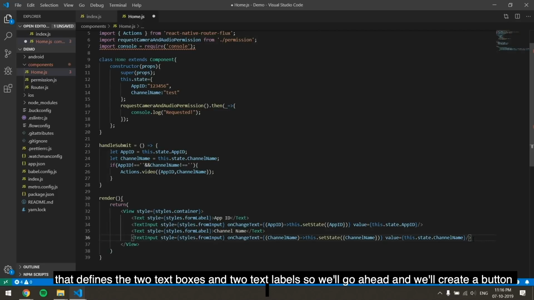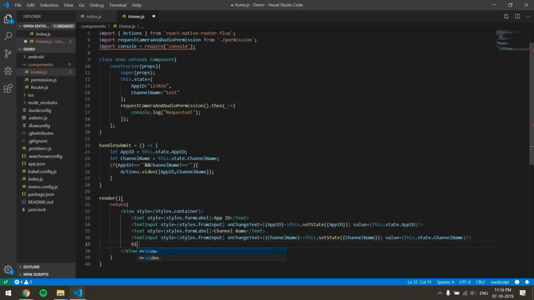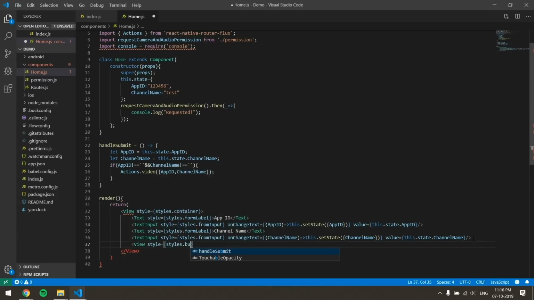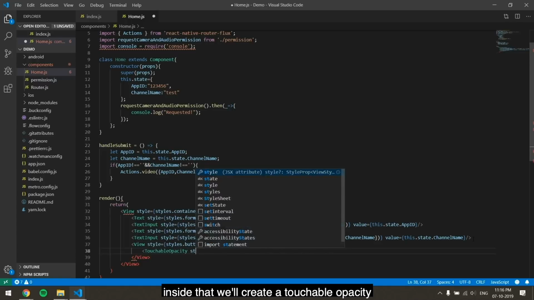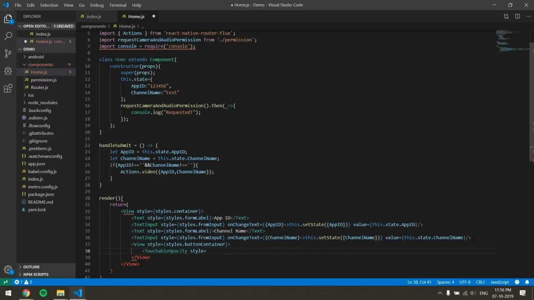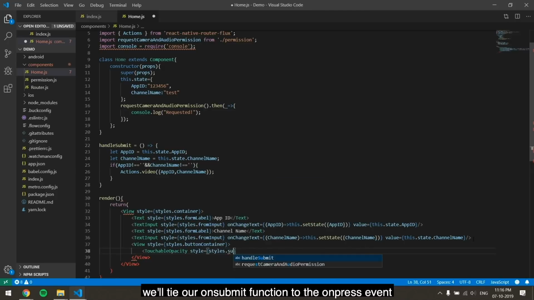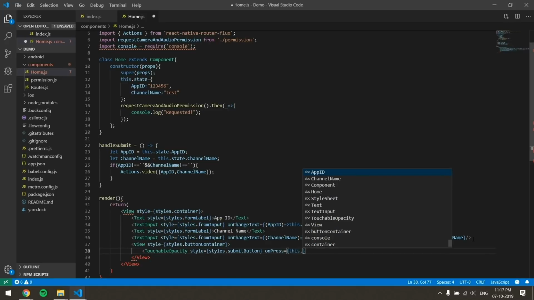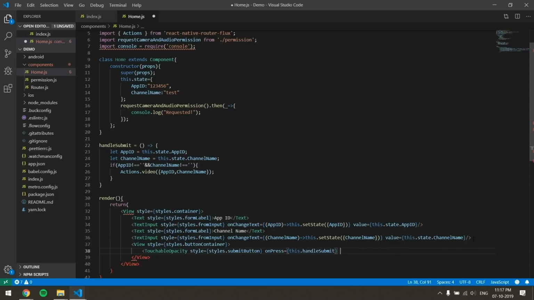So we'll go ahead and we'll create a button. We'll go ahead and create a view, give it some style called button container. Inside that, we'll create a touchable opacity. We'll tie our onSubmit function to the onPress event. Give it a title, let's say start call.